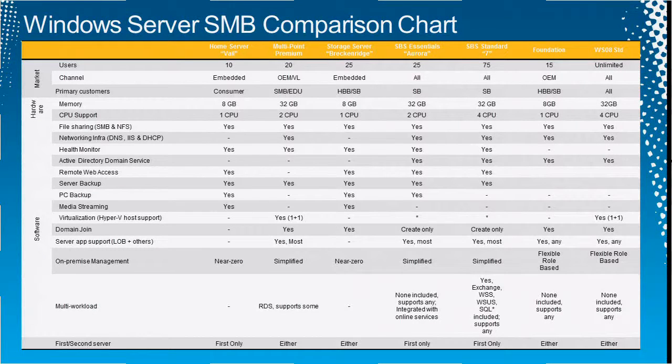Now for the server, there is a well-documented, well-known method of migrating the Active Directory, the domain, from the SBS 2003 server to either Essentials or the Standard version. For the clients, it gets a little tricky. It kind of depends on what you want to migrate. If it is only data, the easiest way to do that might just be folder redirection.